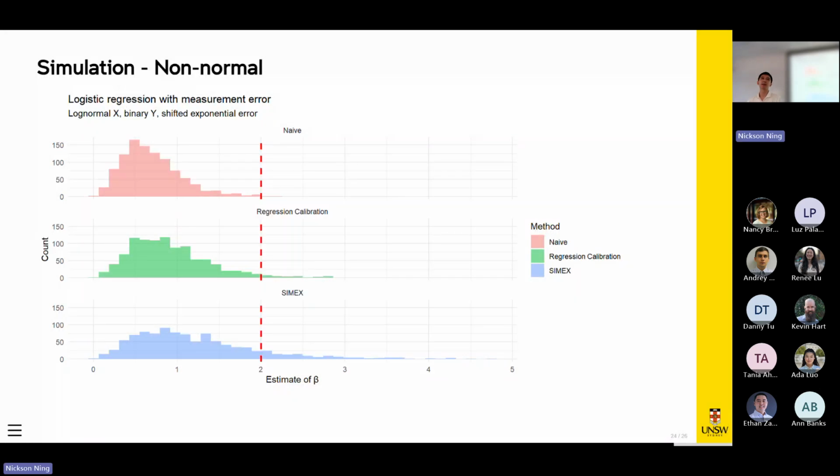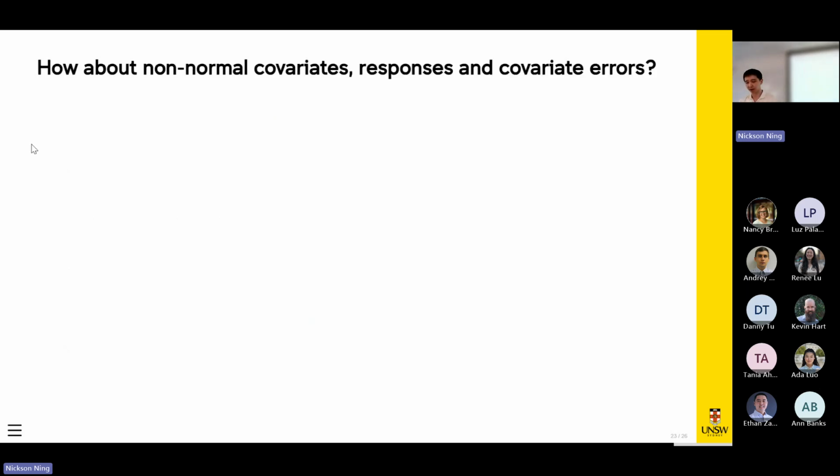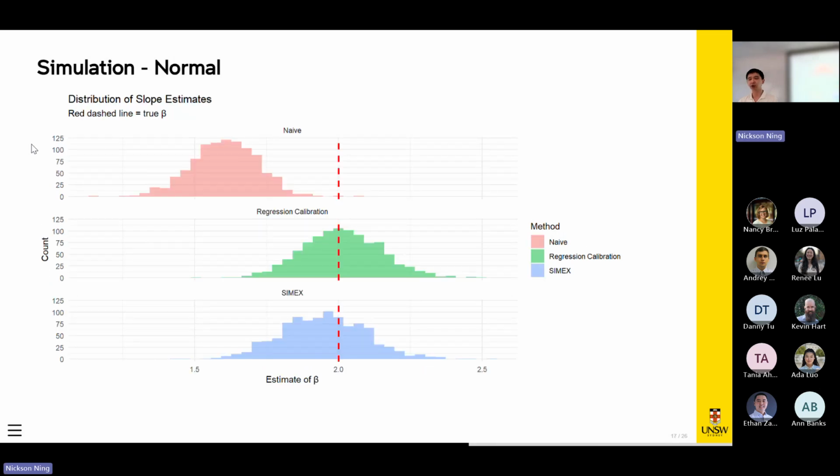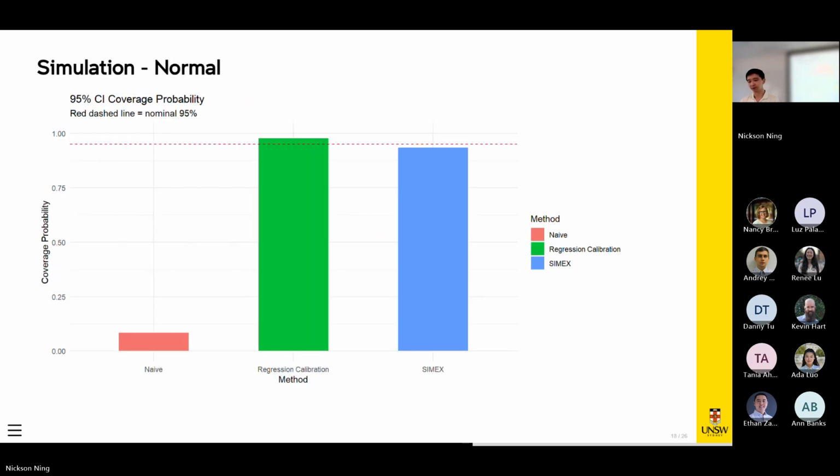If your measurement error isn't too big, and a lot of the assumptions that you're making, such as normality, hold, then you can get the power back with the methods, even with measurement error.